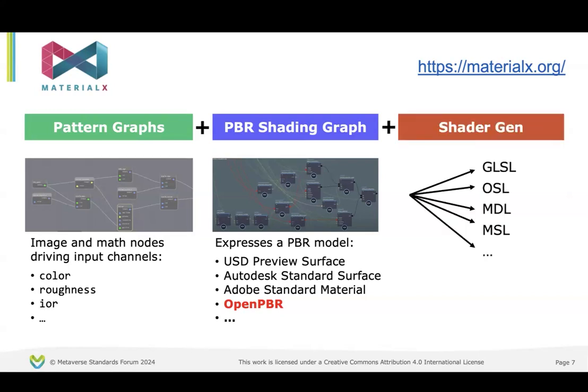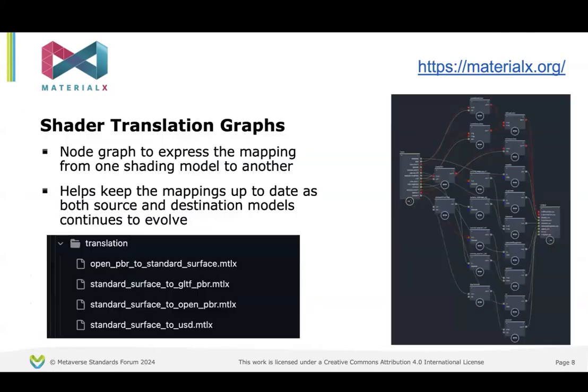And there is also a shader generation framework in MaterialX that can help implementers use MaterialX in their engine, but that's kind of optional. Some engines use it, some have their own shader generation, just traversing the graphs and generating the code. But it is there for people who want to easily get up and running with MaterialX in their engine, and it supports all the common shading languages.